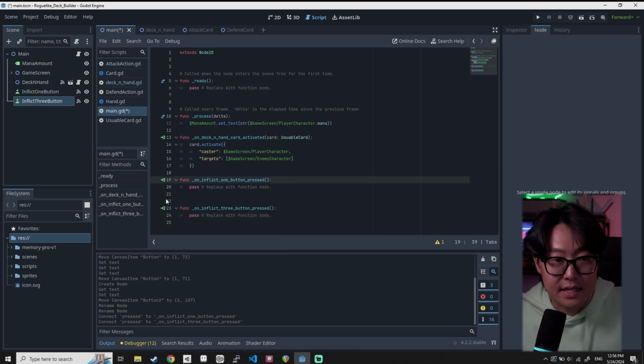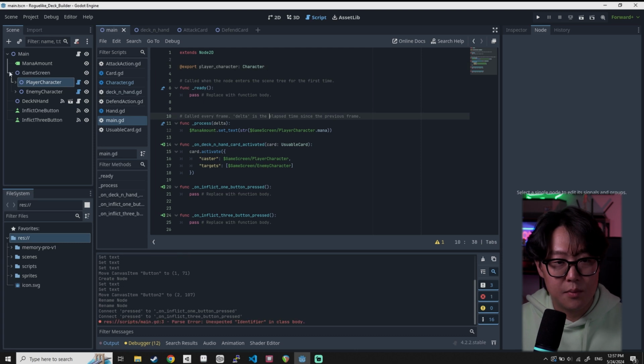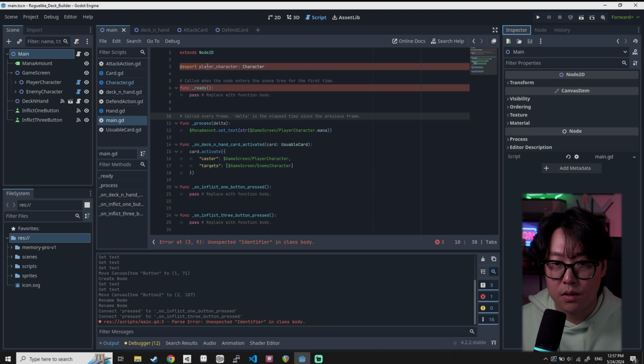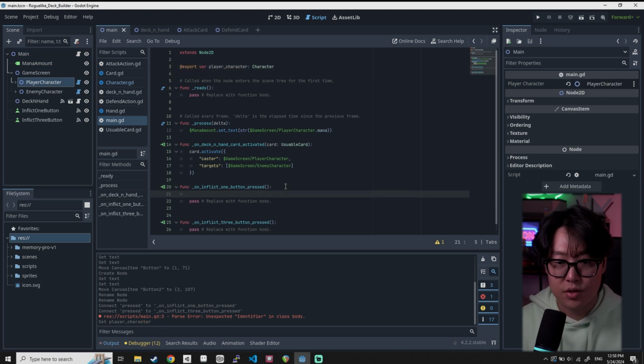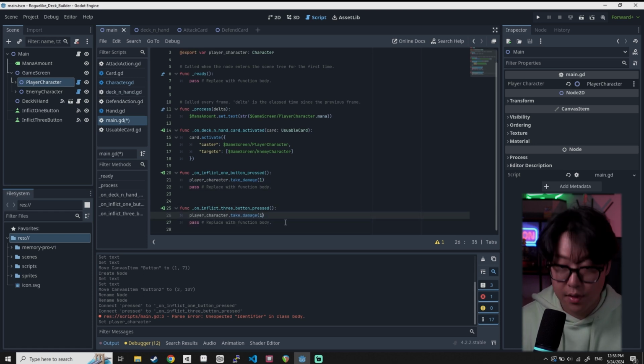Now that we have the button connected, we want it to inflict damage to the player. What we're going to do is make an export var player character, which will be a character type. I did an export so I can connect. If you go to inspector, as usual, oh, this is supposed to be var. Export var player character is character. You can see right here. So I'm going to just drag and drop this player character node. I'm going to simply do player character take damage, and then this is 1. And then for button 3, it'll be take damage 3.